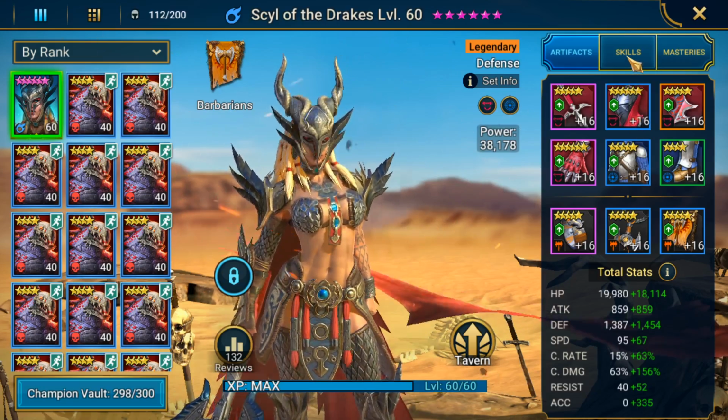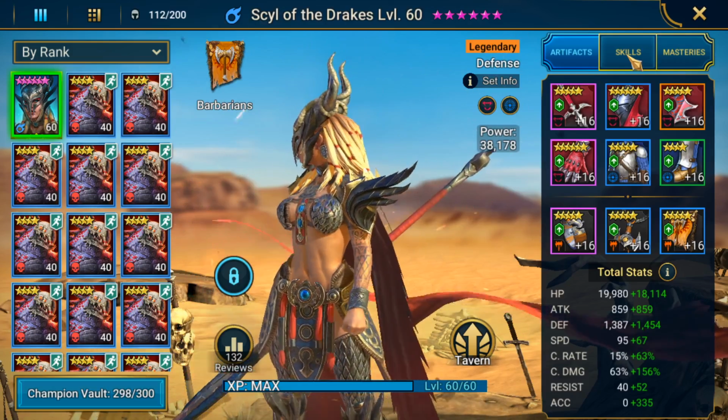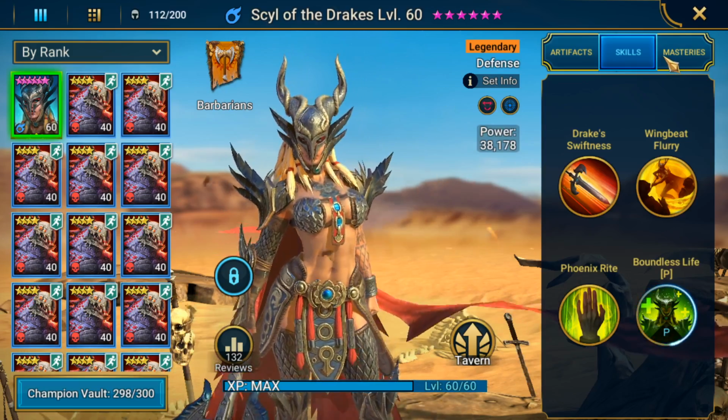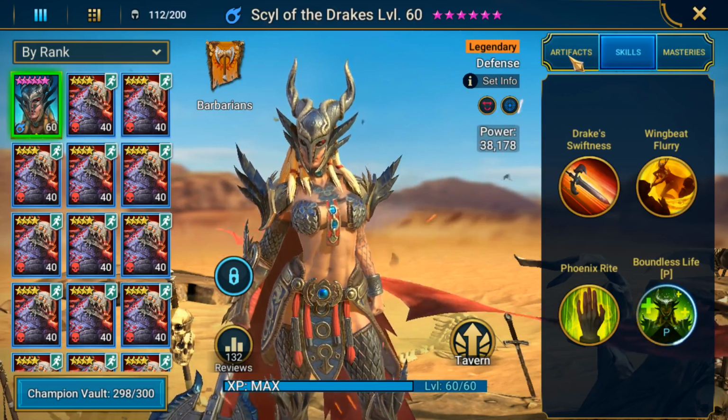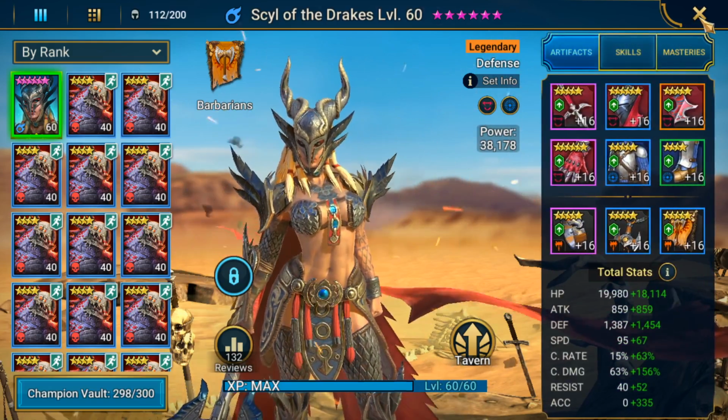So I wanted to go over her stats, her skills, her masteries, gear, combat, where and how to use her properly in a team, as well as some other general information about her. So let's get right to it and let's start off with number 1, which is going to be her stats.